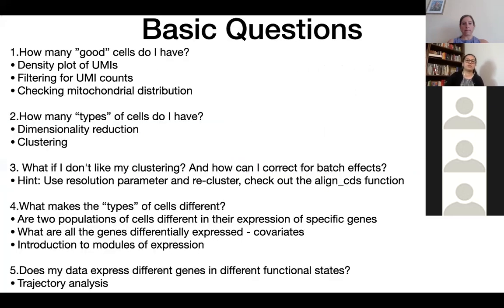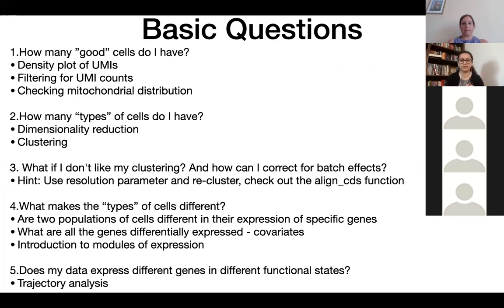Within the larger areas that we're going to cover, one of the basic questions in any kind of data analysis is how many good cells you have, which is determined by basically three factors.